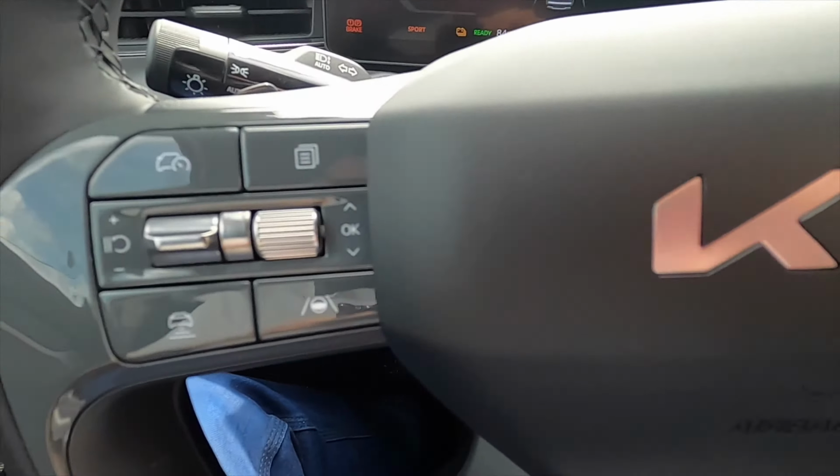379 horsepower with 443 pound-feet of torque, option up to 516 pound-feet of torque. And listen to the noise that filters in. Now you can turn this lower and you can turn it completely off, which I have another review where I reviewed the GT line and I had it off the whole time. It's a little bit more futuristic than my liking, but just for review purposes, we'll leave it on for a little bit so you can see how loud it actually gets inside the cabin.